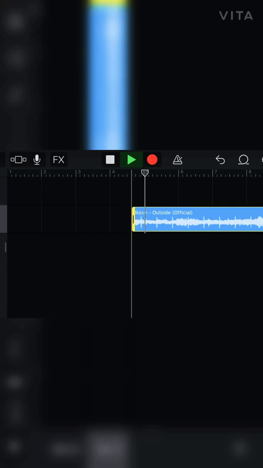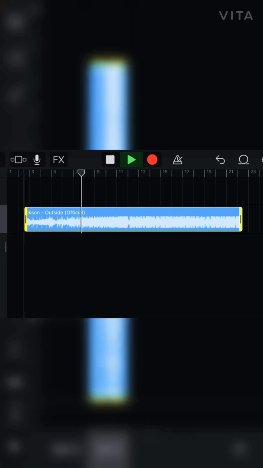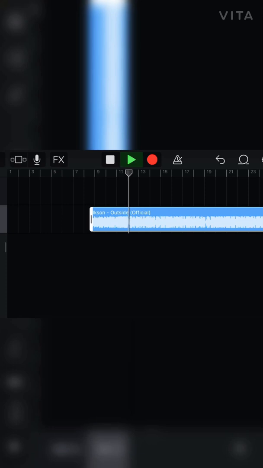And don't forget to hit that plus on the right side of the screen and go to 25 or 30 seconds. I'm doing 25. Now you can crop it. You can crop it to however you want, which part of the song you like. And then make sure to drag it all the way to the left side of the screen again. And now listen to it and see how you like it.